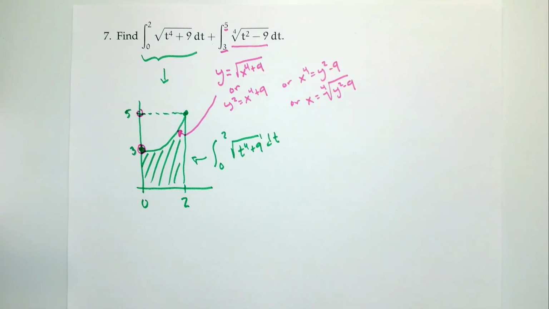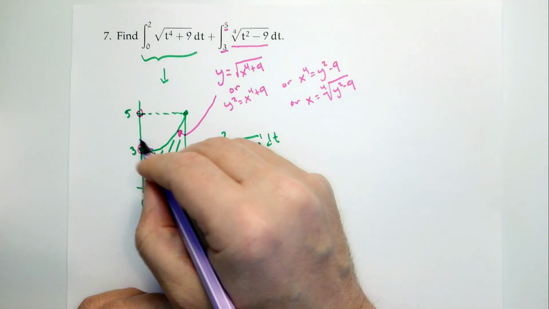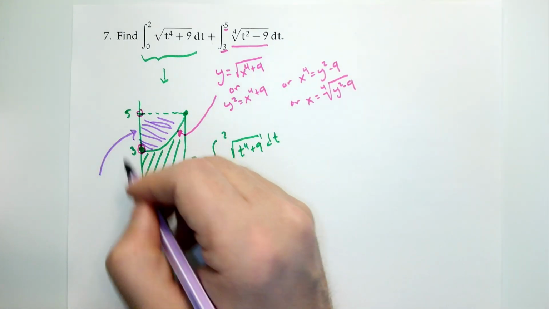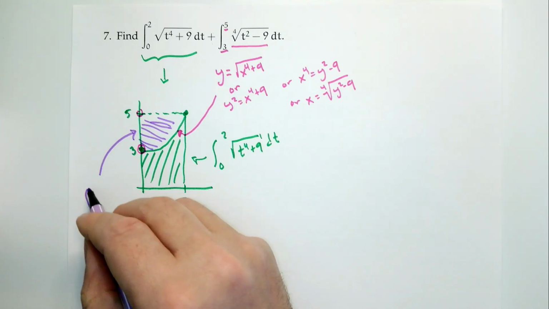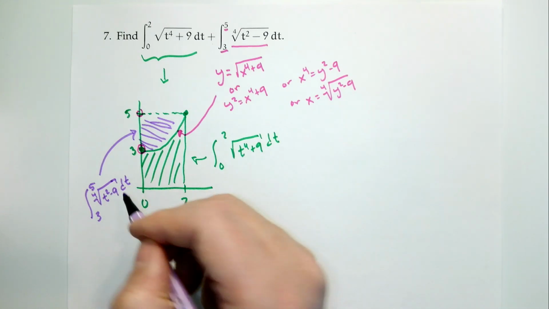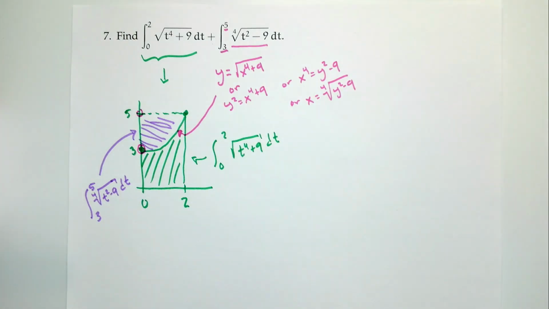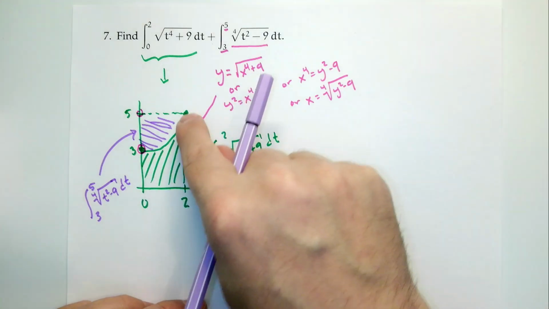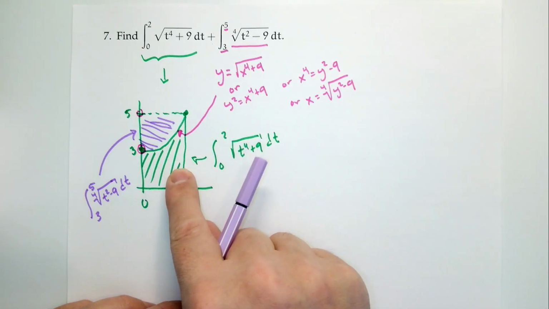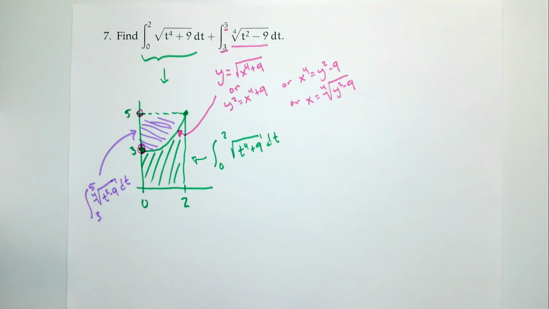Oh, okay, so what does that tell us? Well, what it tells us is that this piece here is the same as the integral from 3 to 5 of the 4th root of t squared minus 9. And they exactly match up. So in other words, the upper bound for the first integral is the right bound for the second integral, where we just interchange integrating with respect to x or y. So they fit together perfectly.